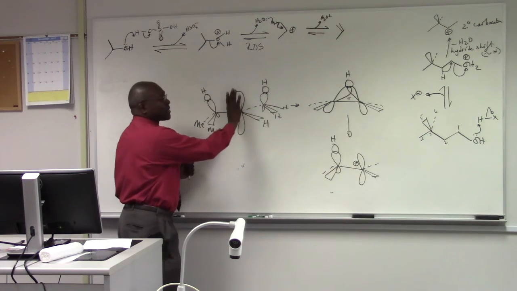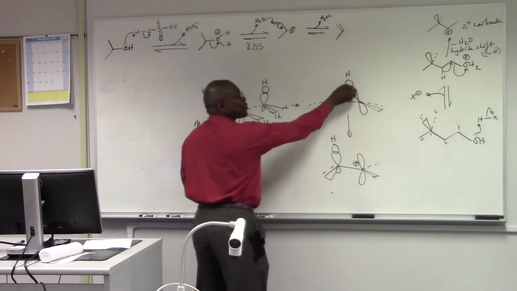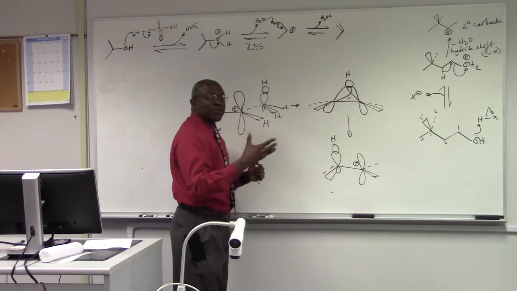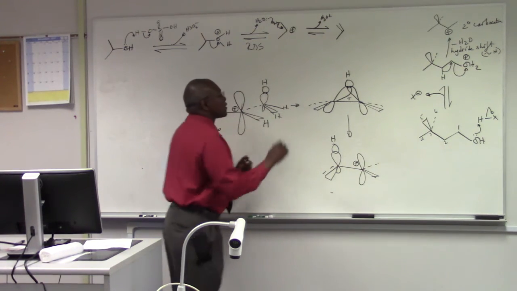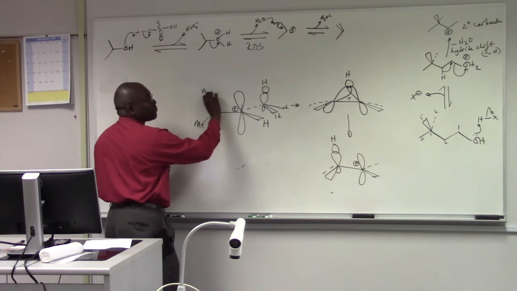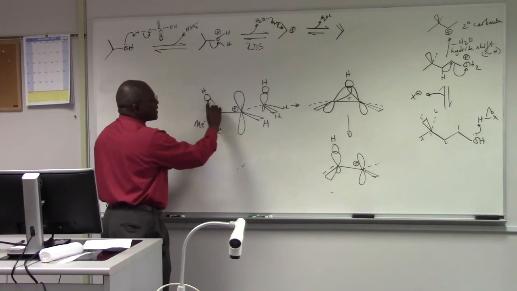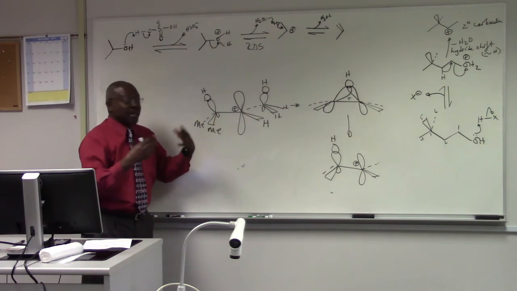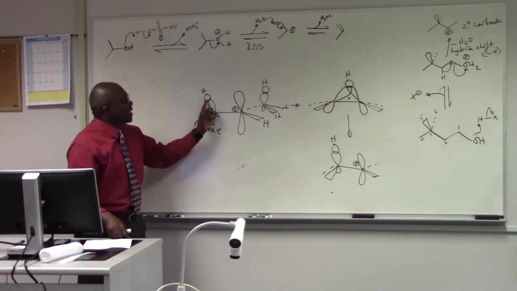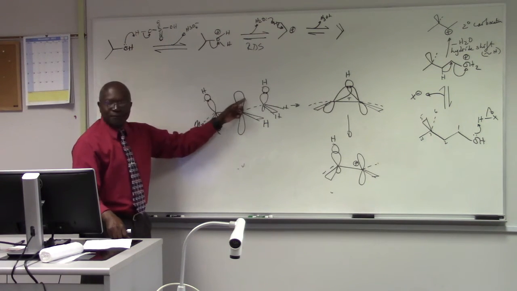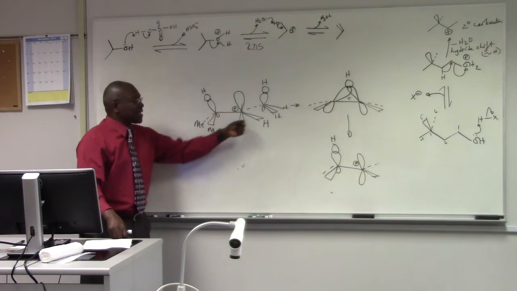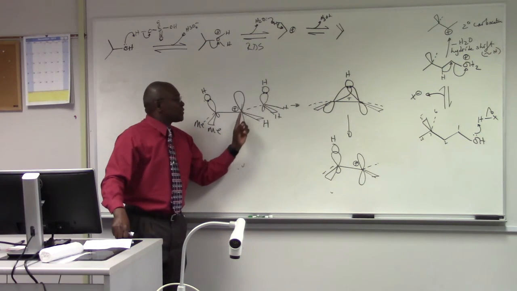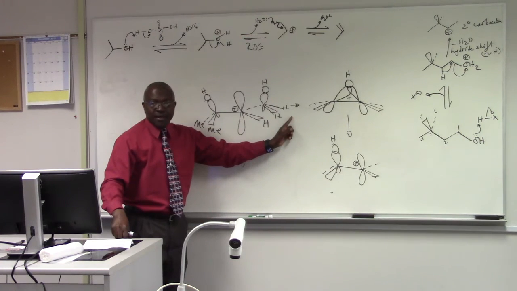So it's not as if the p orbital doesn't start to sample it. It does. It leans over and starts to pull it. But as it pulls it and this carbon starts developing a significant positive charge, it stops. So then the p orbital will lean over to the other side and start pulling those electrons. But you will notice that as you're pulling the electrons over, this carbon is actually going to become a tertiary carbocation, and that's pretty good. So I can do a hydride shift from the left and go from secondary carbocation to tertiary carbocation. What I cannot do is go to the right and go from a secondary carbocation to a primary carbocation.